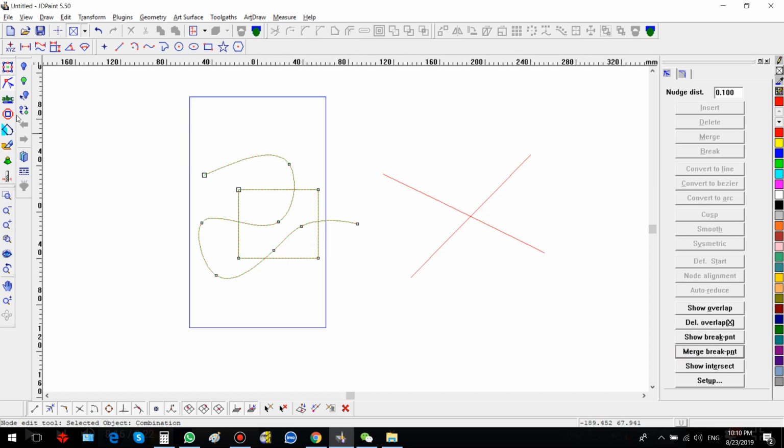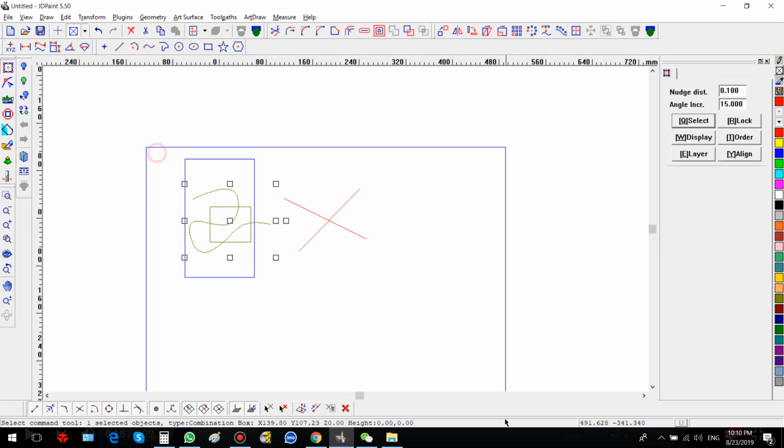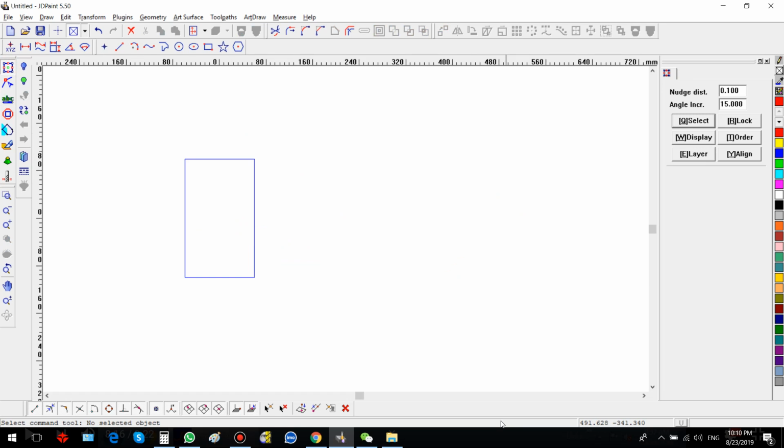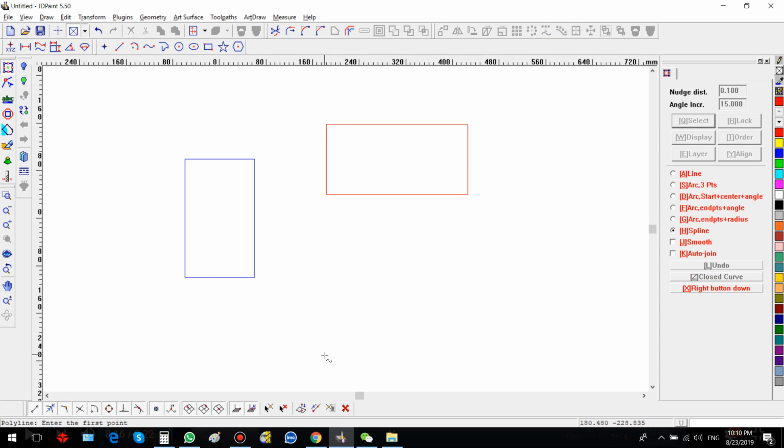Now one more thing I'll show you. Let's make a rectangle. You want to edit a corner or some other position. This kind of design I've made randomly. Now you want to change the corner.